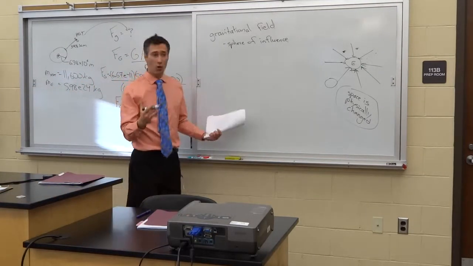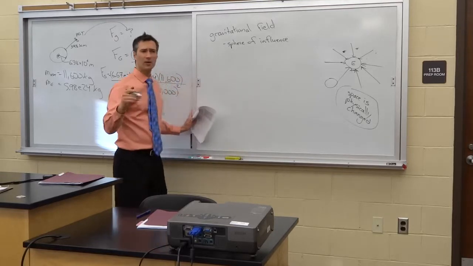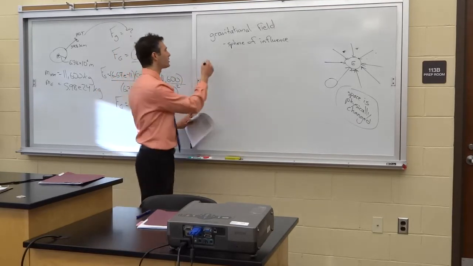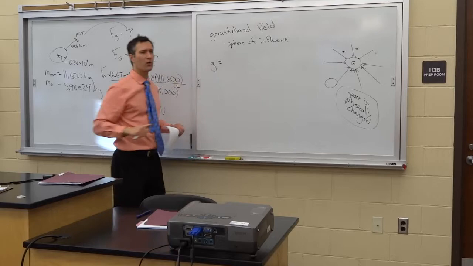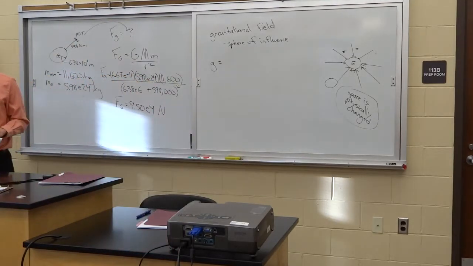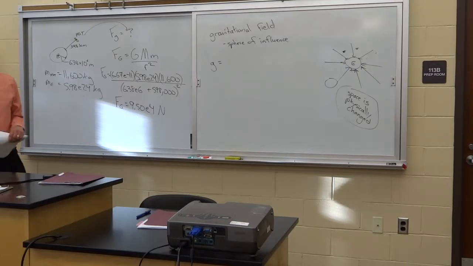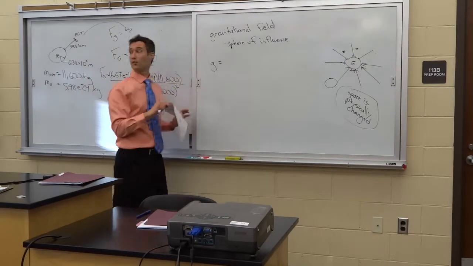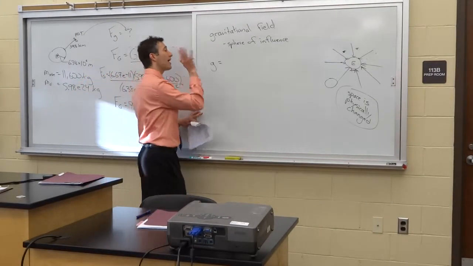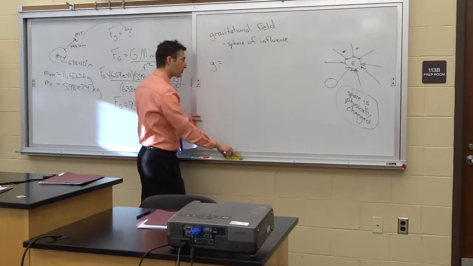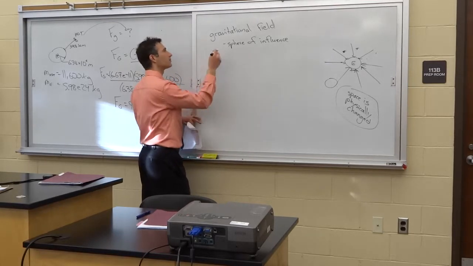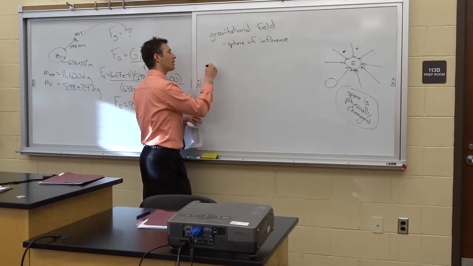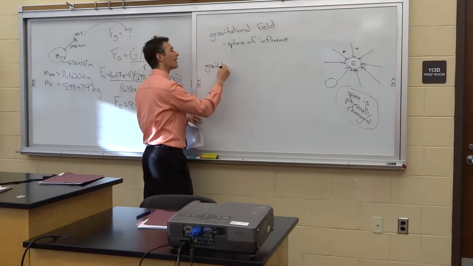All right, let's do the actual definition. The definition is quantitative. In fact, is there an equation in the data booklet for you? The symbol for it is a lowercase g. There's an equation in there for topic 6? It's probably the second equation listed there. No, there's not? Oh, wow. All right, so this is a definition that we really need to know if they don't give you the equation. So the gravitational field strength is defined. Write this whole thing out.